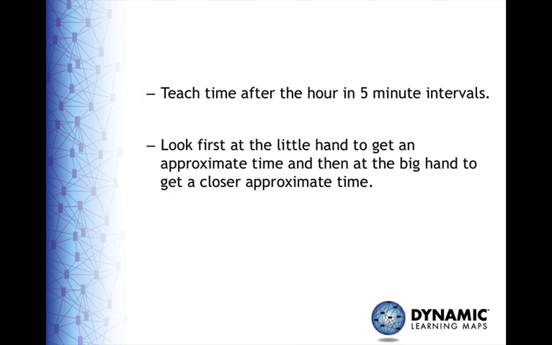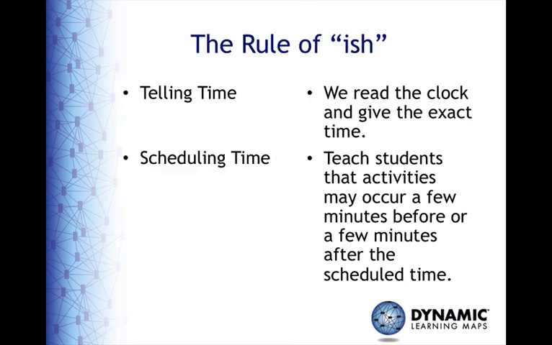Approximate time is an important concept for all students, but particularly for those students who tend to be big rule followers and get anxious or upset over activities not happening at a precise time. So let me introduce you to the rule of Ish. This is not evidence-based or found in any textbook. This was developed because of a reluctancy to teach time to students who want things to happen precisely at the time their schedule says it's going to happen.